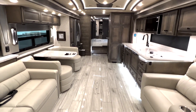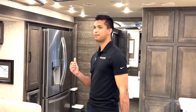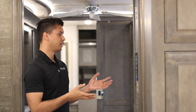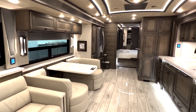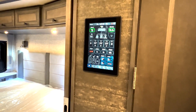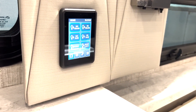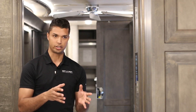This is a brief overview of the Spider System in a 2023 Allegro Bus. The Spider System can be found across all Tiffin models. While some of the functions and features may be different in this bus, the core concepts and features will also apply to all of Tiffin's units. With that being said, let's take a look at the main screen in this motorhome located here in the hallway. Located here in the middle of the motorhome is the central screen where you can control everything in your motorhome. Bear in mind that this is not the only place to control everything. However, with this being the master screen, you would find all of your functions located on this screen. There are other screens located throughout the motorhome for convenience. They may not have every single feature, but they would have features that are pertinent to that location in the motorhome.